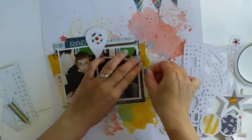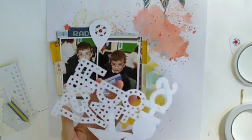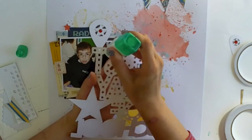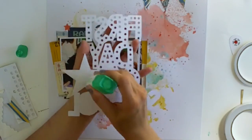I must admit my pile's getting rather intimidating, and I really just need to sort through it and do it. So there I've placed that other piece of that ticket, and it's pretty subtle, but I really want to get things used up in my stash, so it's good to get it down. And here I'm just backing the cut file.